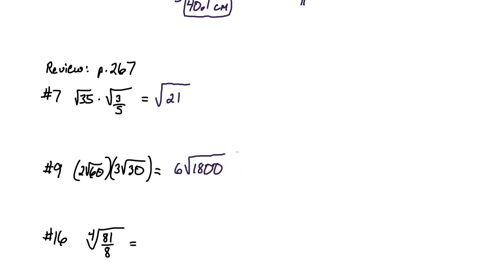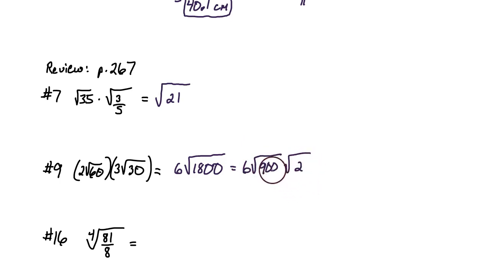Now check to see if the square root of 1,800 will make an integer. It's easiest to do that on the calculator. Nope, when I type the square root of 1,800 on my calculator, I get a decimal. So the next thing is to try to factor that into two radicals, where one of them is a perfect square. I know that 1,800 is equal to 900 times 2.